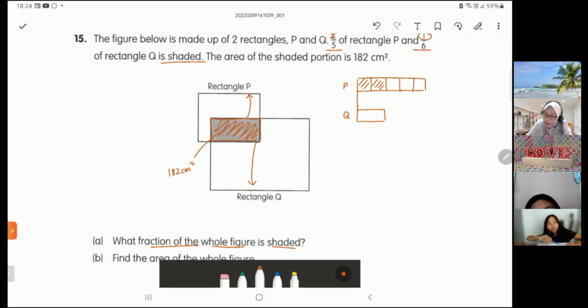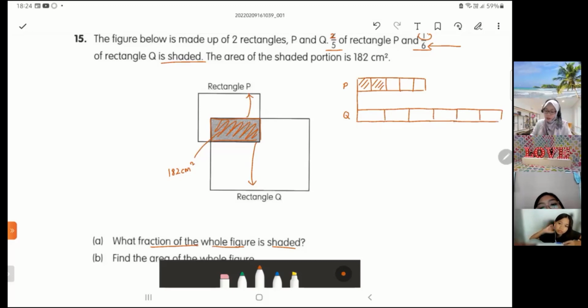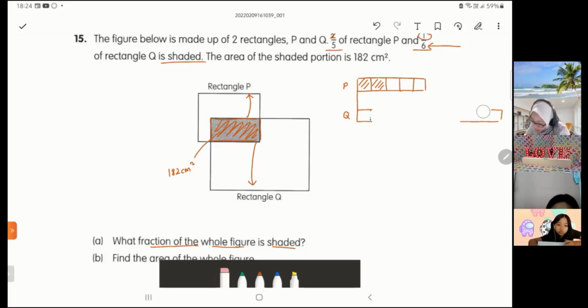And we don't stop there, because Q does not have only 1 part. Q has a total of 6 parts, right? So 1, I continue, 2, 3, 4, I'll draw some more, 5, 6. Then we can make them the same by drawing equal parts of it. Can you see? They're supposed to be equal. My drawing is a bit off. Okay, let me draw again. They're supposed to be equal parts there. When you cut like that, it'll be equal.